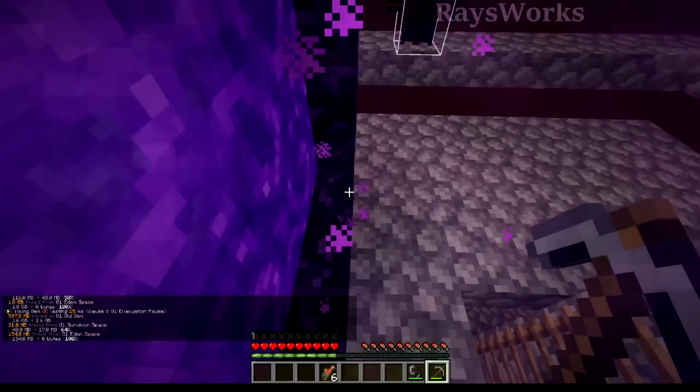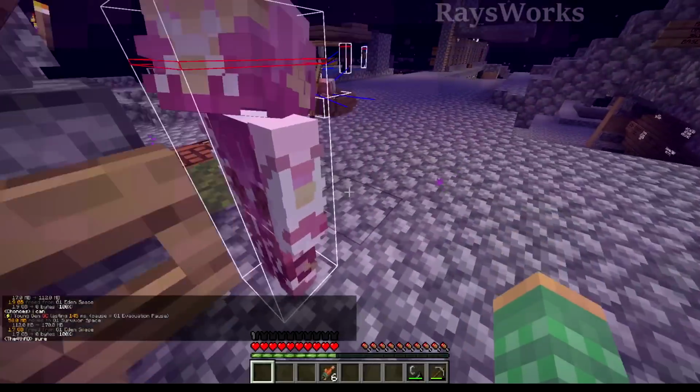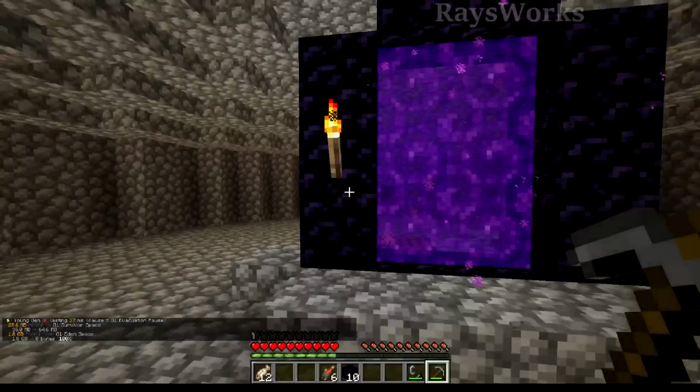Let's go ahead and try out this nether portal to get back to spawn. So the portal worked great, getting us back to spawn very easily. We also tried the reverse, and we can get back to the nether hub. So the new portal isn't interfering with other players.